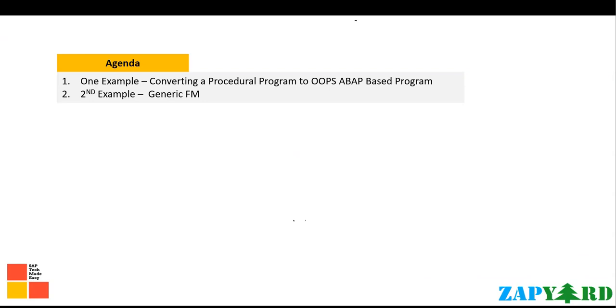Today is session number day 14 and we are going to discuss various topics. The first topic: taking one example and converting it into a procedural program. We will see what steps we can consider. However, this is a simple program, and generally whenever we come across a simple program, we can follow this technique.